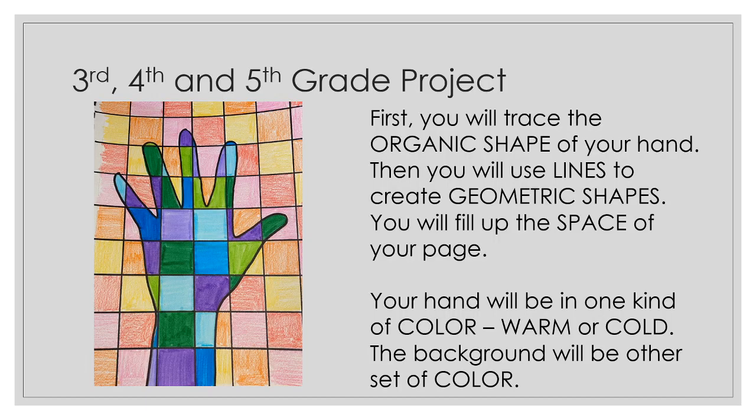What you guys are going to do for your project is this kind of hand tracing project. First, you will trace the organic shape of your hand. You will then be using lines to create geometric shapes. You're going to fill up the space of your page. Your hand will be colored in one kind of color, warm or cold, and then the background will be another kind of color.